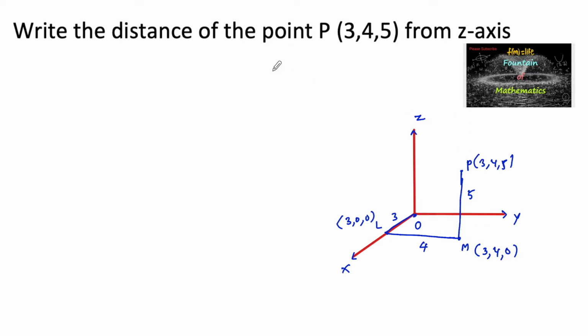And now the distance between the point from z axis. So from z axis the distance is same as from O to M. So the distance we can consider which is same as O to M. Here is the distance, the perpendicular distance from the point to the z-axis will be the same as distance from origin to the point (3, 4). So it's nothing but distance origin is (0, 0, 0), or we can just consider here 3 and 4, it's a right angle triangle.